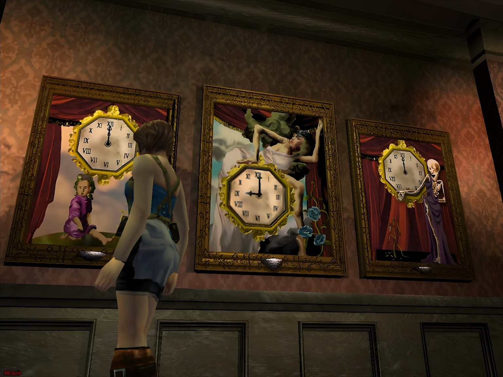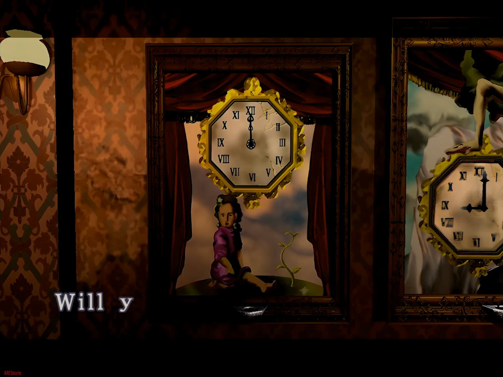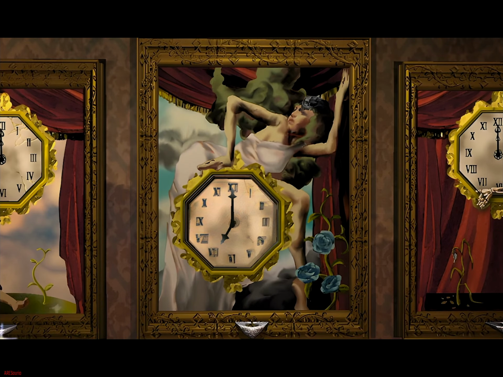The combination for this puzzle depends on the time from the clock in the middle. So if it's 9 o'clock, you need to put obsidian, I think it's amber, in the middle. Yeah, amber and crystal.